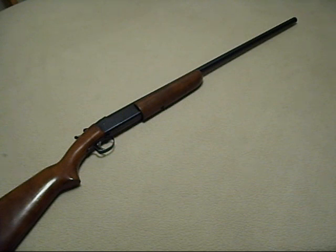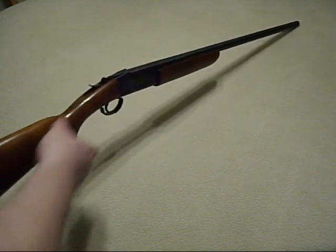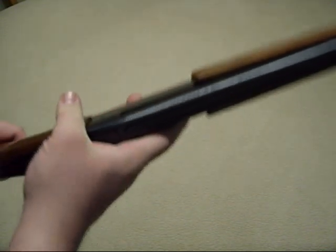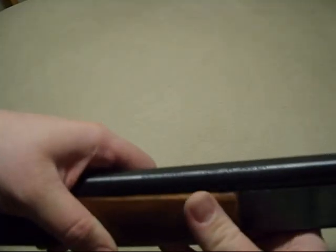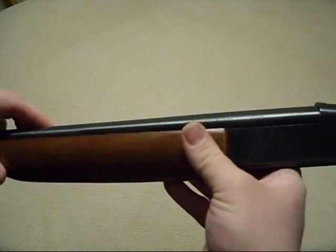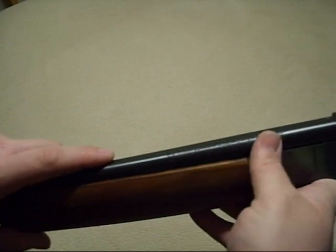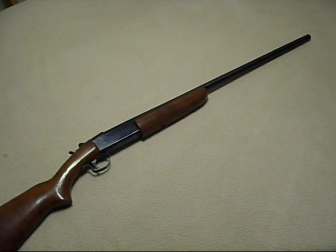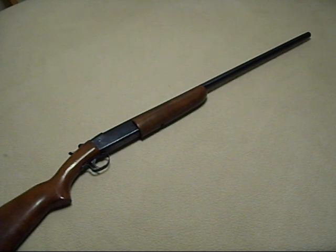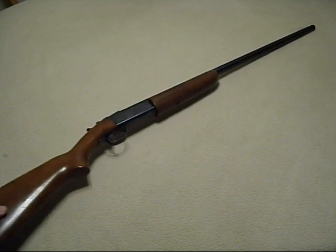Overall, the history is pretty cut and dry. There are a couple of things you can look for to try and figure out what type of shotgun you have. Although they are all identical in manufacture, you can check the markings here — it has the Winchester name, the gauge, the choke size, the chamber size, and the model number, Model 37. There were what were called the red-letter guns, made prior to 1948, where these stamped-in letters were filled in with red paint in order to make them stand out. Unfortunately, this is not one of those. Also, you can look for a couple of folded sheet metal components that were only used in 1936. As this is all forged components inside and out, this is clearly not a gun of that vintage either.